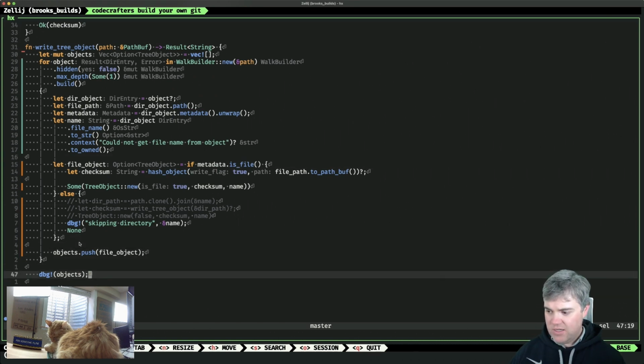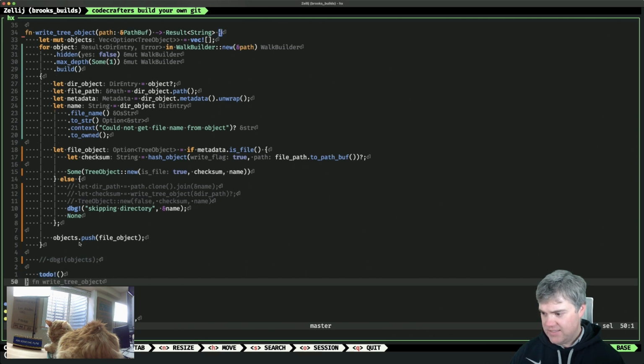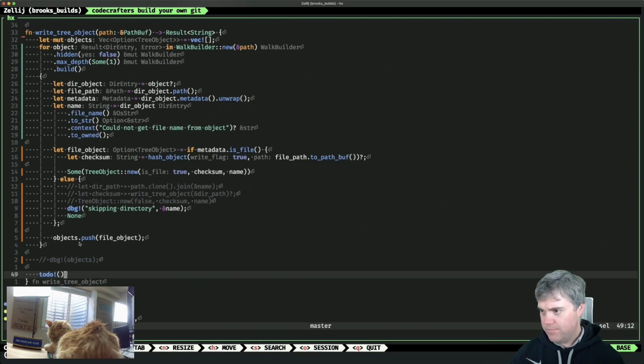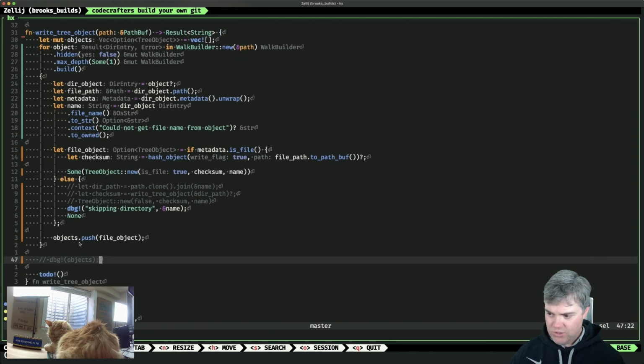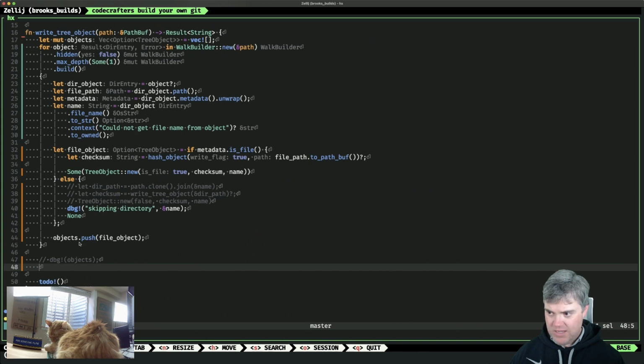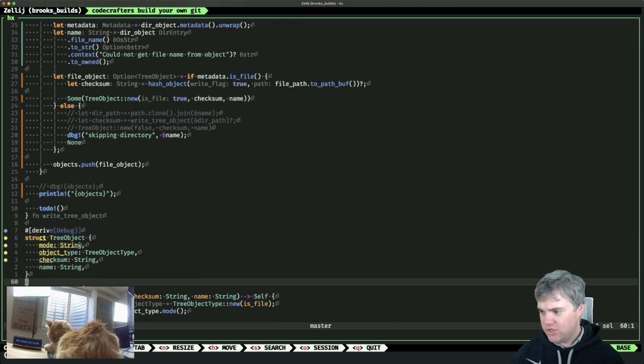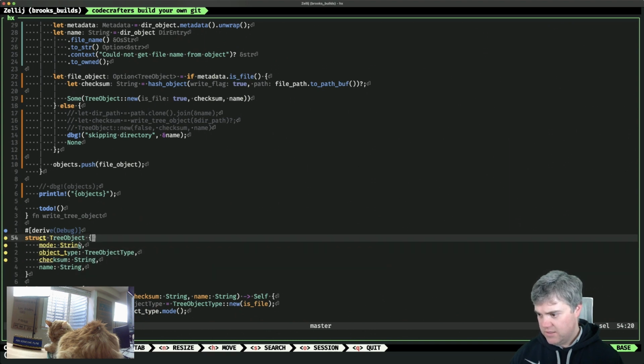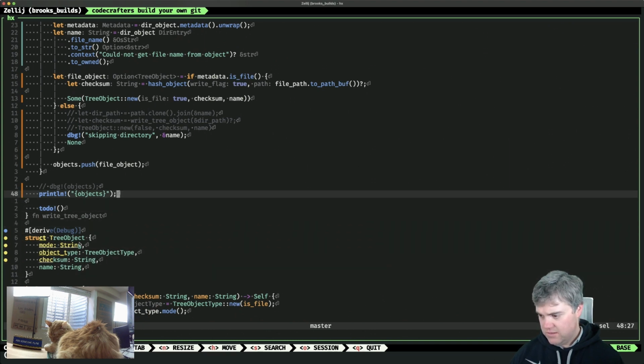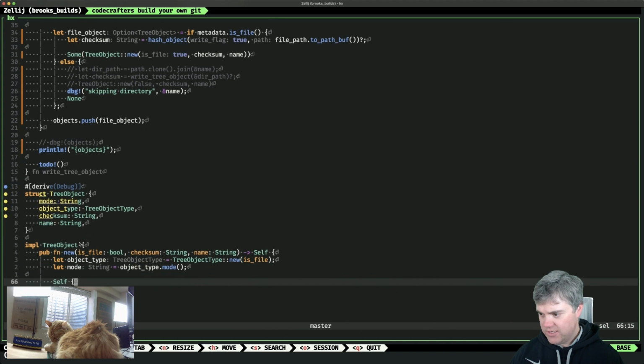Instead of debug, well, I like that. I want to write out. So let's do a print line of just the objects, which means I need to, let's see, these are tree object. These are tree object.